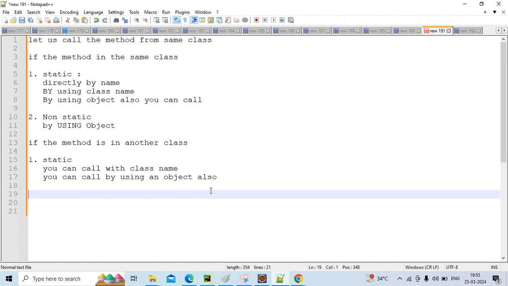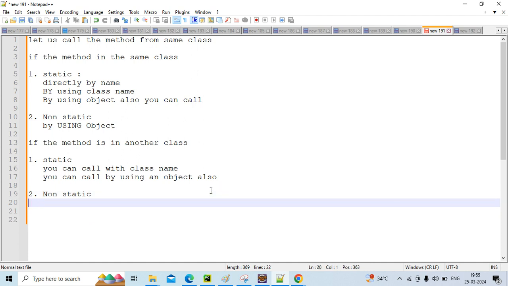Now, second case. Non-static. What are the ways? How to call it? Just do some guesswork.